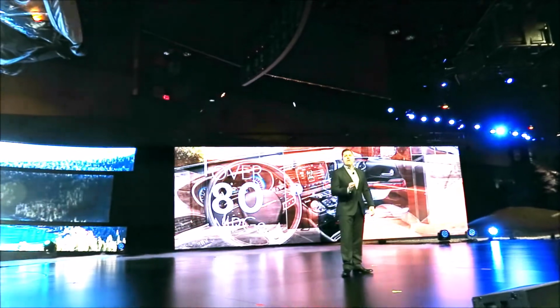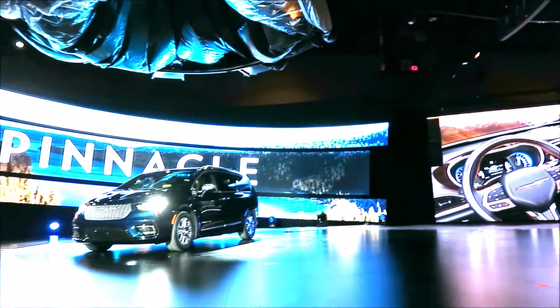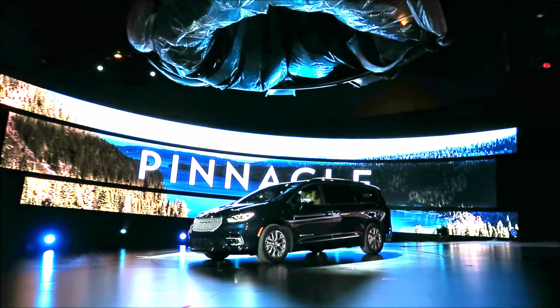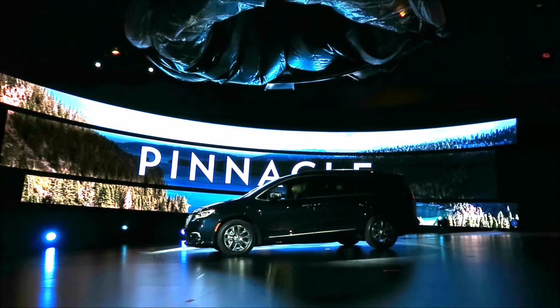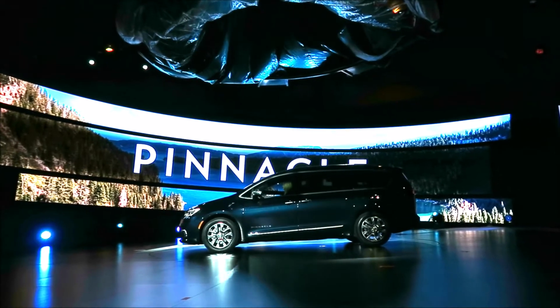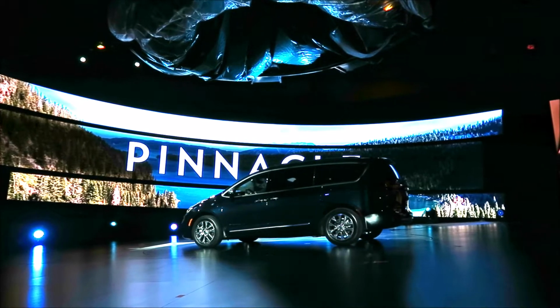but out of every hour of their day, is what Pacifica is all about. And we have an obligation to help them navigate their calendars and to-do lists in comfort. Comfort that comes from more than quilted Napa leather seats. From power adjustable captain's chairs beneath the suede headliner, straight to the backseat pillows.